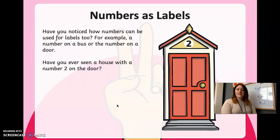So numbers as labels. We spoke about this last week. I wonder if anybody watching today has got the number 2 on their front door. I didn't hear if anybody had the number 1 on their front door. But has anybody got the number 2? So we can see numbers everywhere all around us, and every door has a number, just like in this picture here.